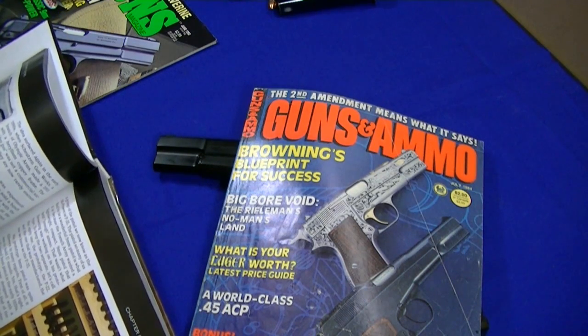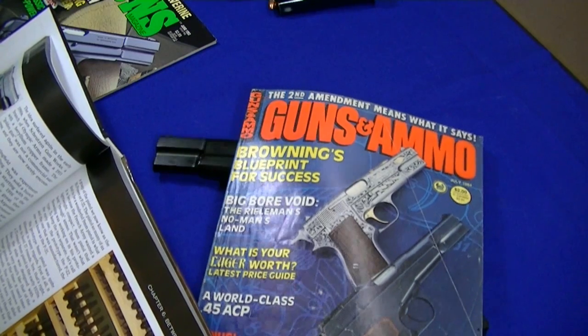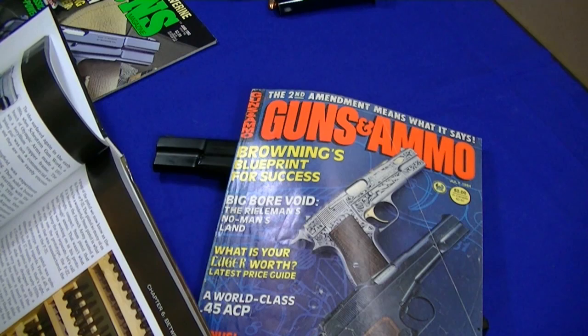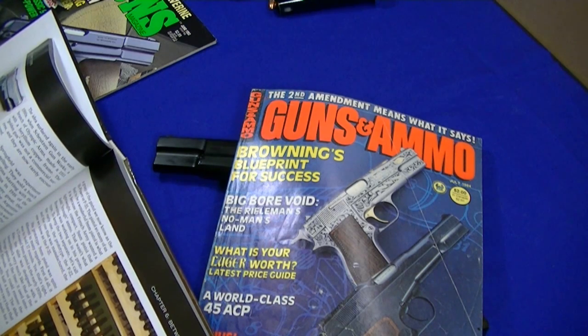His prototype 9mm pistol was quite different in many regards. First of all, it was to hold 17 rounds, the same as the Glock 17. Yes, that's right, a 17-round 9mm pistol in the early 1920s. Also, the slide was designed with a breech block, very much like that of the Savage pistol at the time. They used interrupted threads. You can remove the breech block with a half turn. The slide of the P22 was even more racy than the current P35 and was made for a tangent rear sight.